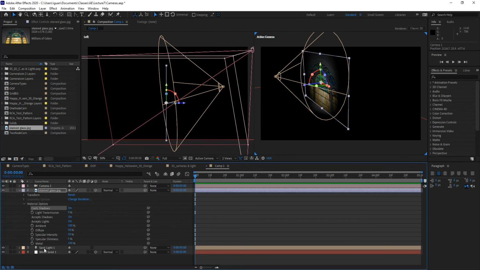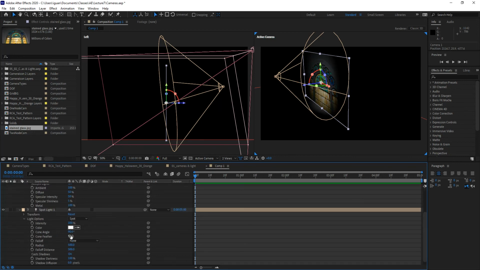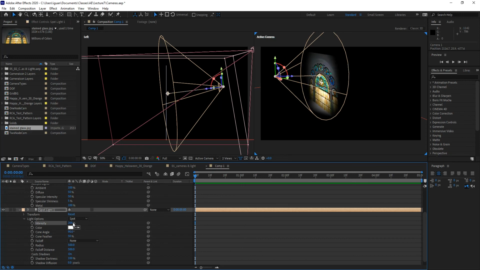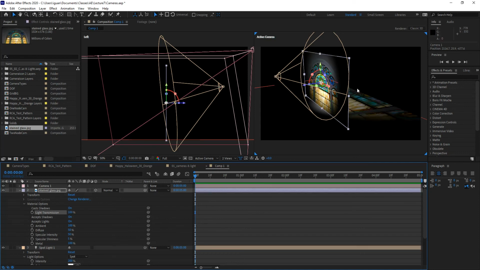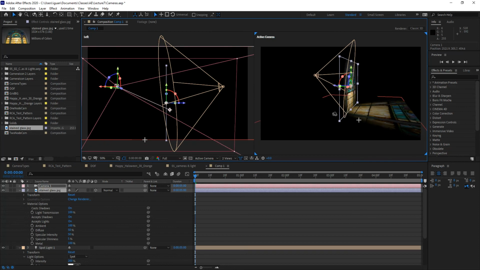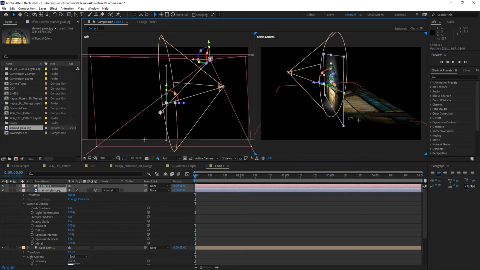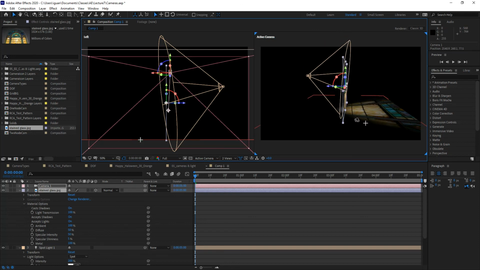Let me go ahead and go back to the light settings and increase that light a little bit more so we can better see what we're doing here. So let me increase it to about 200% so that it's completely bright and we see no light going through it. Under the materials for the objects as well, we have the option for getting light transmission. Light transmission allows a certain amount of light to go through the object based on a percentage. By default, light transmission is at 0%. But if I increase that, I get the light to go through the object, almost creating kind of a stained glass effect, allowing me to see a projection of that image onto another object, in this case, the floor.